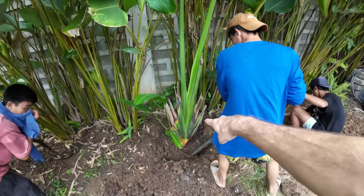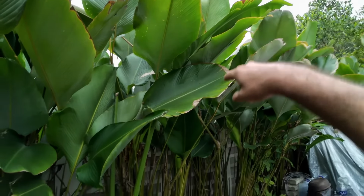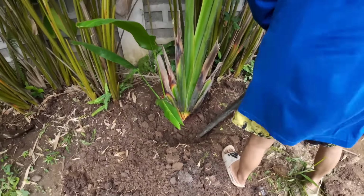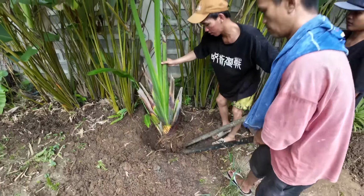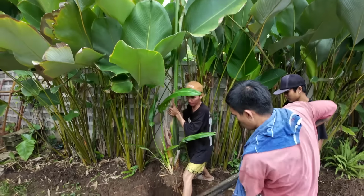We need to remove also this traveler palm. This is a beautiful and expensive palm that goes up really tall. We need to be careful. Here we go. We made it. Our traveler palm is safe.